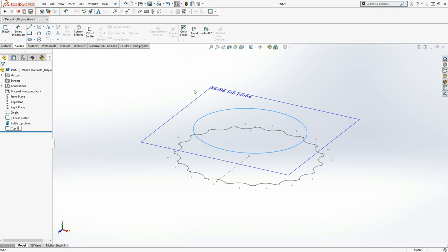Let me just get rid of it. I did everything else lowercase. I know, it's silly really, but you know how it is. You look and go, I can't do that. So top profile, right.